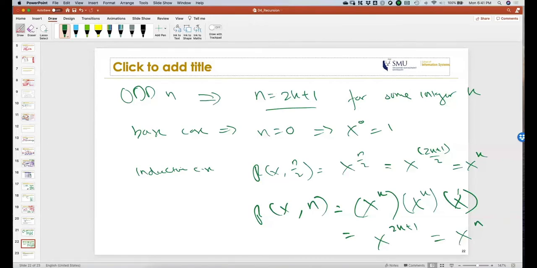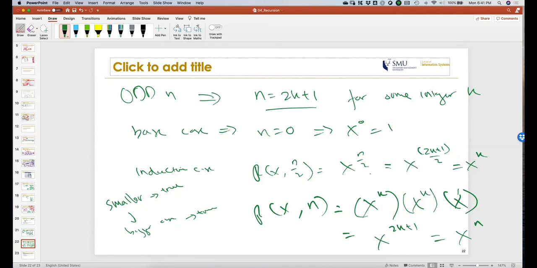Okay, can you please explain the inductive step? Okay, so the inductive step works in the following way, right? We are going to show that I can go from a smaller case to a bigger case. I'm going to assume that if the smaller case is true, then the bigger case is also true. So now the smaller case here is going to be n over 2. So if n is odd, it's 2k plus 1.